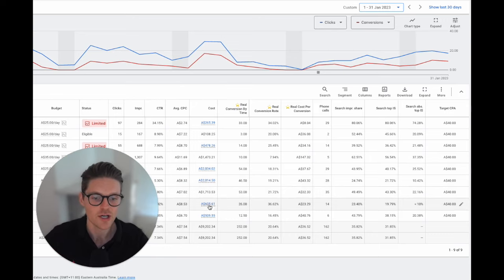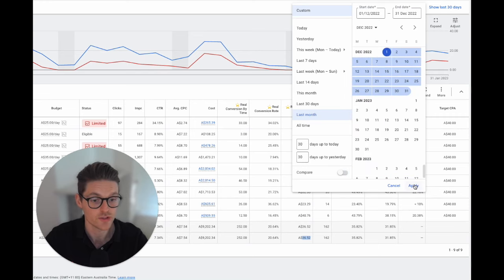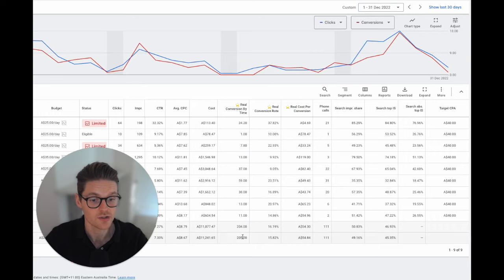I'll show you what I've done with the data in the account now. I'll actually go through the data first. We can look at January this year, and we can see we spent $9,000, had 252 conversions, a 20% conversion rate, and $36 cost per lead. So that was the first month of this expansion. Now we look back in December, and it was 205, 15%, and then $54. So definitely we're seeing an improvement from December.